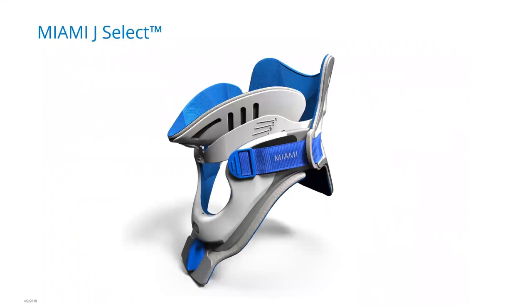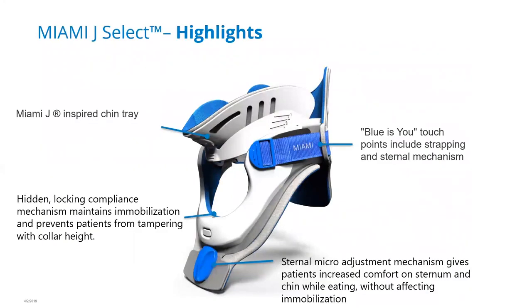So moving on to some of the different features. The Miami J Select is designed very much with the Miami J in mind. So it's based on the same principles that we apply to maintain immobilization and pressure relieving characteristics of the Miami J. So it utilizes the same chin tray. It also includes a new feature which is called Blue is You, and this basically means that any of the blue surfaces are either facing towards the patient or they're the sections that they need to adjust. So it makes it very simple for the patient. Effectively, they can only really touch the blue sections.